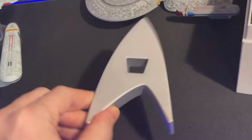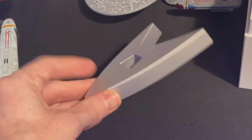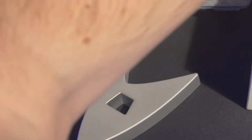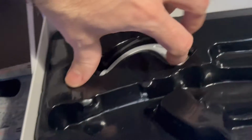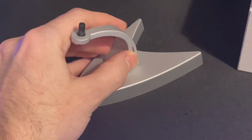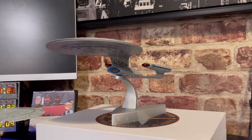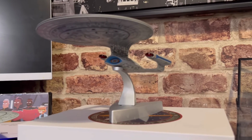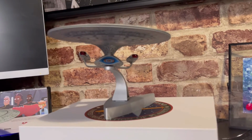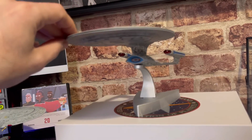Okay, so there's the base. I heard someone say it was a little bit clunky, which I understand, but I quite like it. It's really lightweight as well. There's the base. And then for the actual stand itself, brilliant. So there we are. There she is on a stand, and I think that looks really good. And you can also change the direction as well. So I really like that stand.